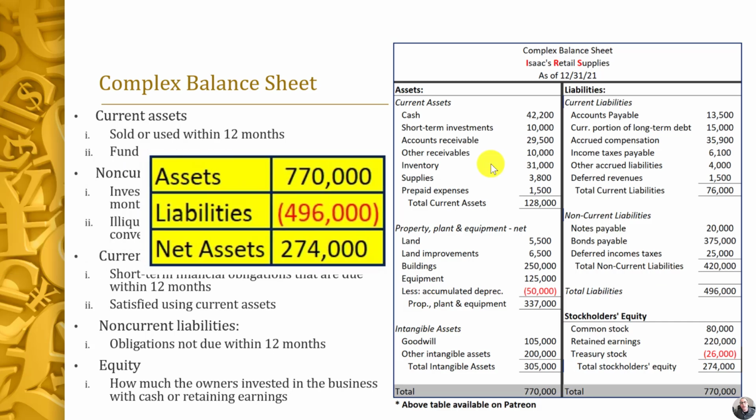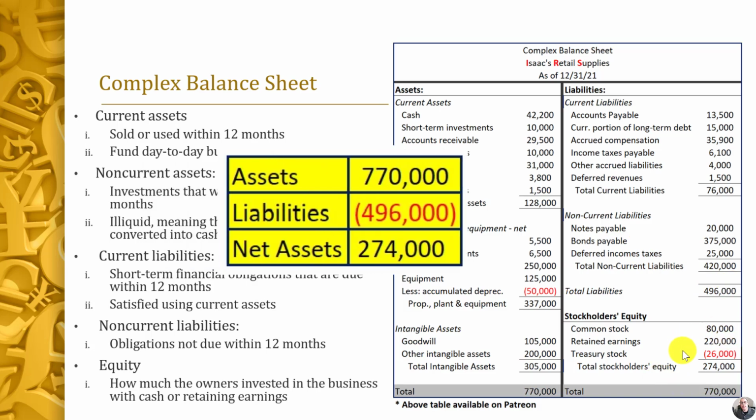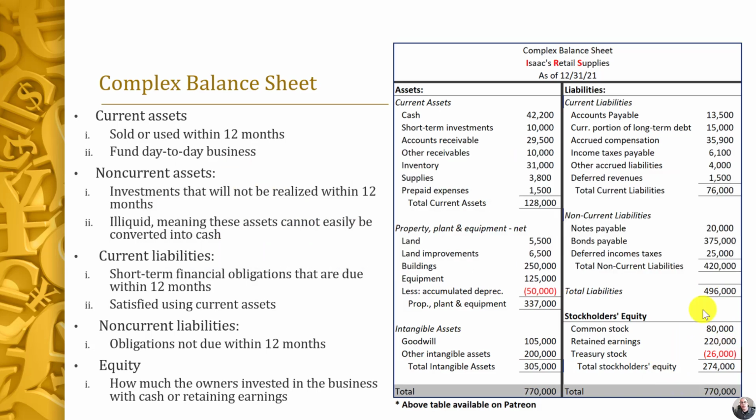But something is off because the new company is receiving assets of $770,000 and liabilities of $496,000. Assets minus liabilities is $274,000, but they paid $374,000. So to make the balance sheet balance, they add $100,000 to goodwill. So if they had no goodwill on their balance sheet before they acquired Isaacs, they now have $105,000 plus the $100,000 from the acquisition.